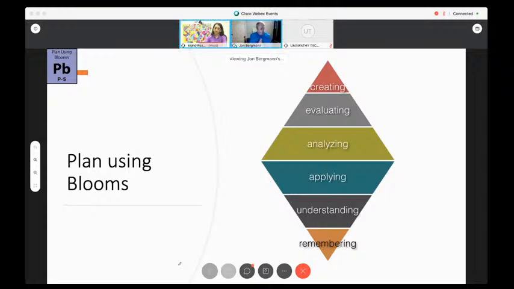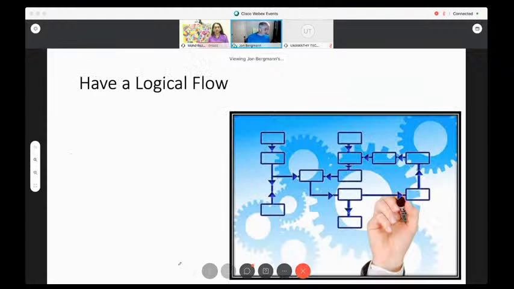Now, in a COVID world, if you have less and less time, you may have to do remembering, understanding, applying, and some analyzing in the independent space. So it may be different depending on how much group space you're doing. That's going to vary depending on what model you are in, in terms of how much synchronous versus asynchronous time. Who knows what models we'll be under when we go back to school in a couple of months here in the States?